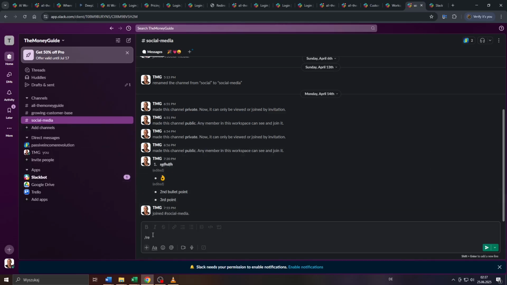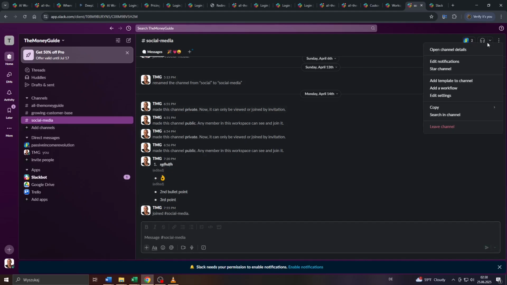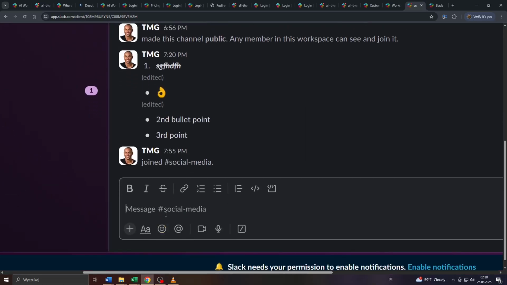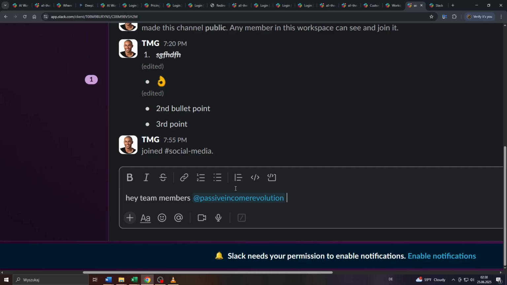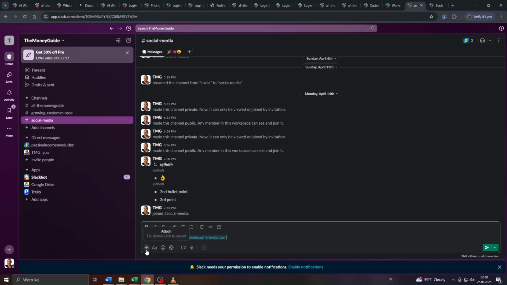Let's say you have a social media department in your company or brand, and now you would like to discuss strategies, for example, assign tasks and roles, communicate with your team members, and so on and so forth. So you may use these channels for that through text boxes here at the bottom, the same way you used the direct messaging feature here on the left hand. You may simply address all team members that are members of the given channel by entering the message here at the bottom. Share valuable content, like, for example, images or PDFs or documents.